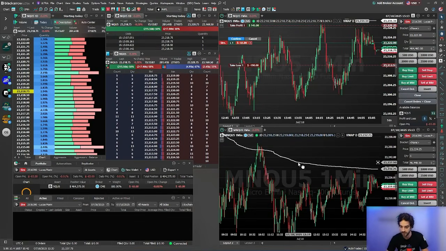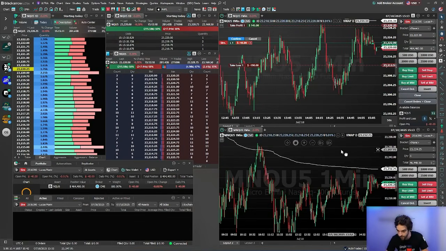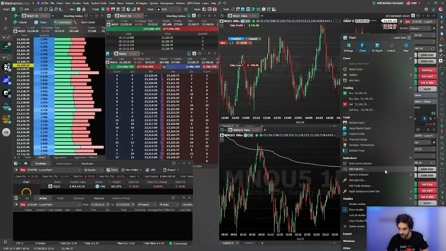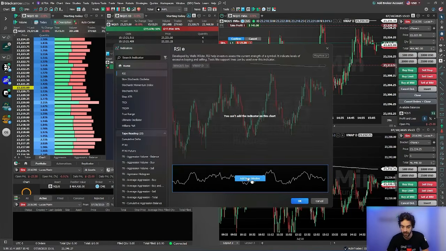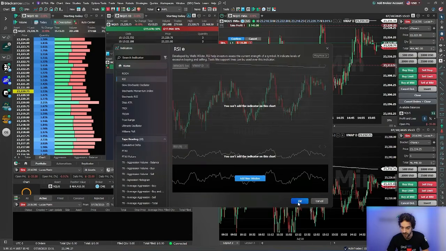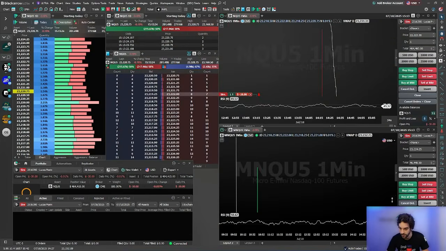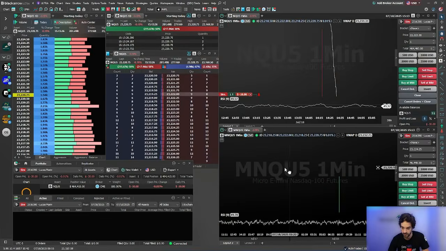So imagine I want to add some indicator. Look how many indicators we have. You can even add Bollinger Bands or RSI, for example. Let's add RSI, so we can make a decision on this stock based on RSI.